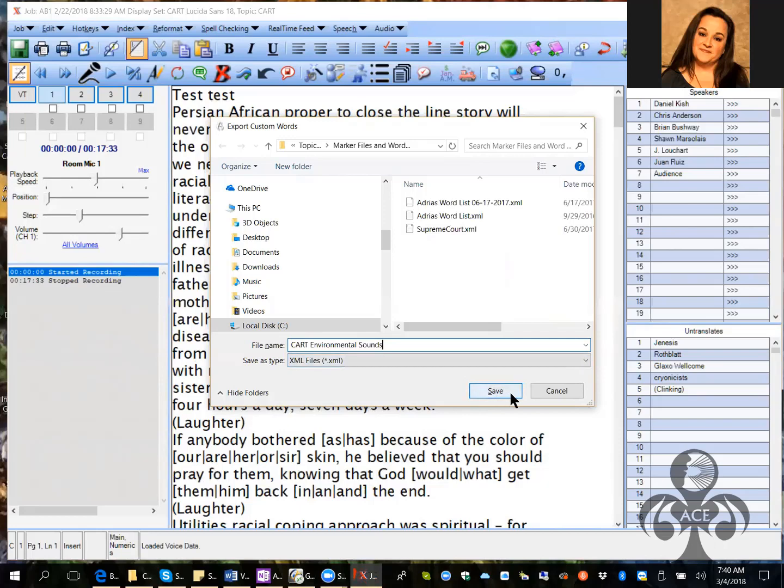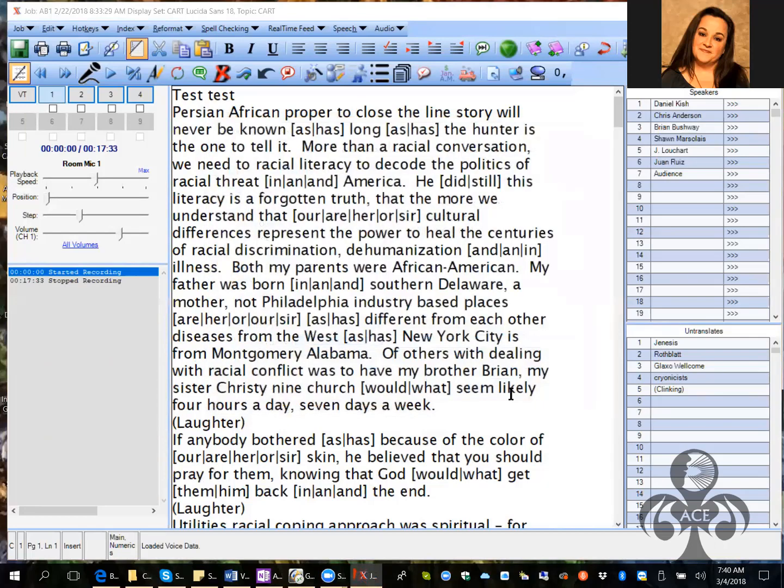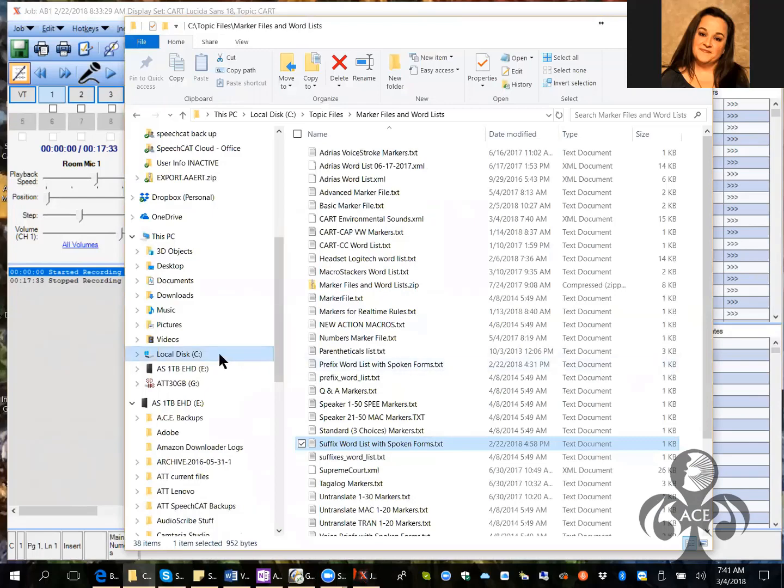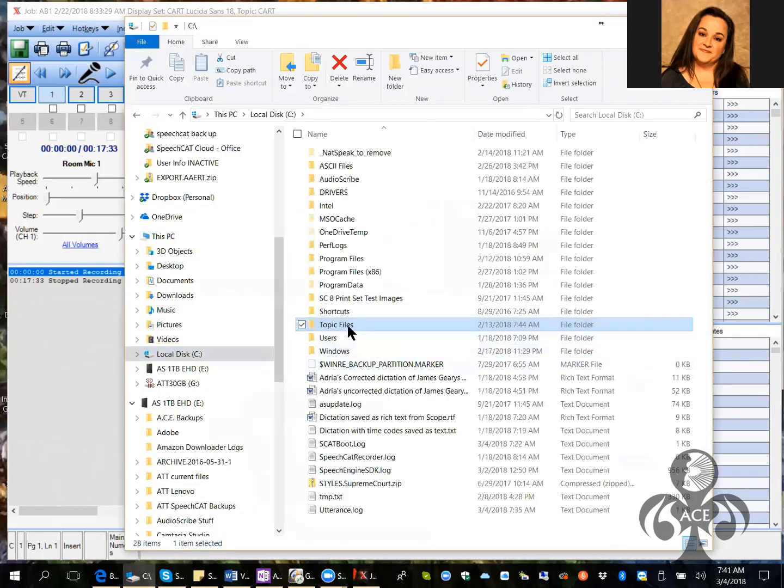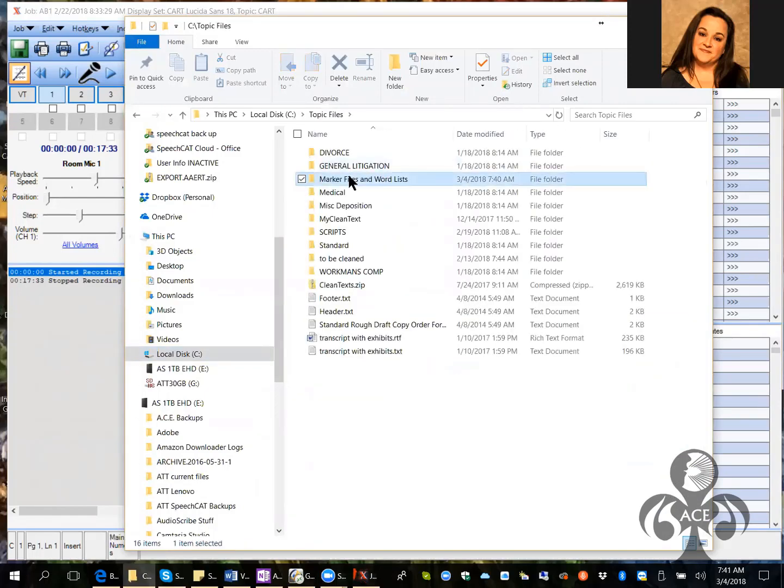Okay, and if you would click on save, what that does is it exports all of the properties, including the new line before, the new line after, and the capitalization after. It also preserves the properties within the punctuation.